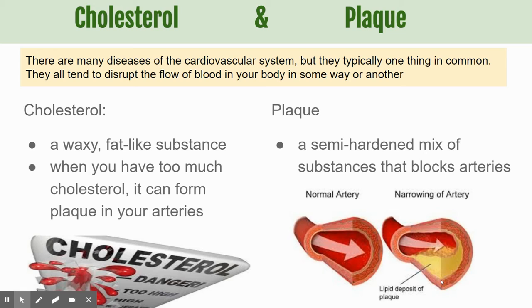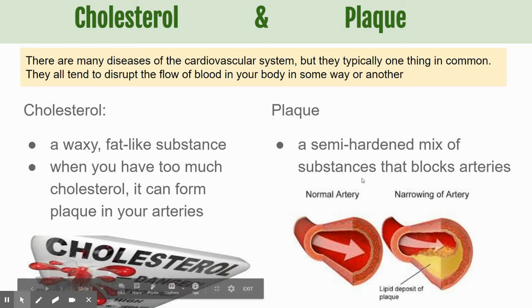All right, so cholesterol and plaque. There's many of the diseases that were listed right before this, diseases of the cardiovascular system, but they typically have this one thing in common, a lot of them, not every single one, that they all tend to have a disruption in the flow of your blood in some way or the other.